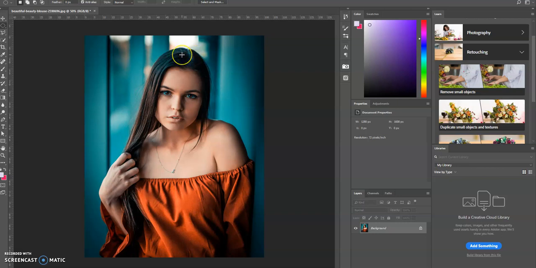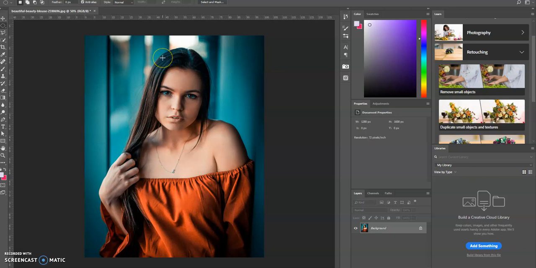Now let's say in this example you want to select the person's face, but remove the background, and you still want to feather the selection that you want to keep, meaning that once you make the selection, you're going to have a blurring effect around that selection.